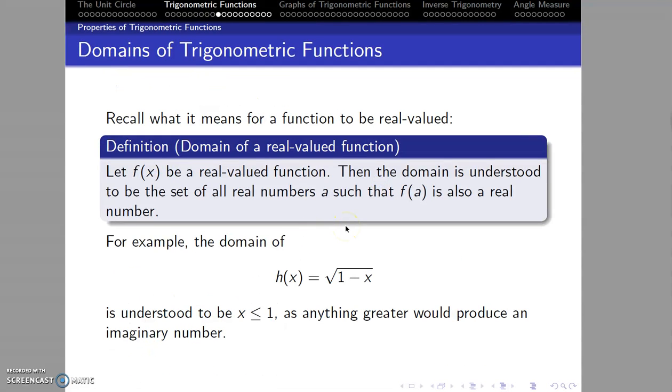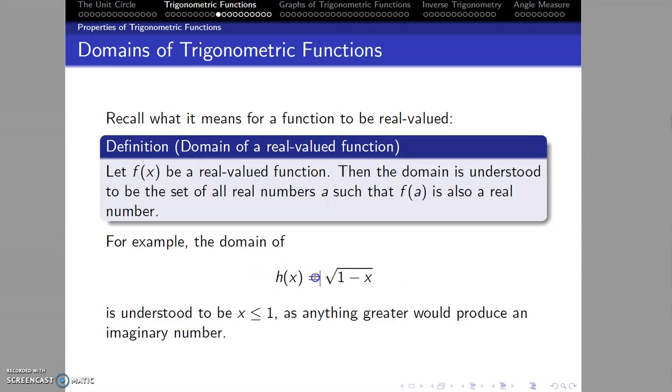So first of all, where are they undefined? Or equivalently, what is the domain of each function? And to answer that, first let me remind you, in this class, we are dealing exclusively with real valued functions. So I need all the real numbers in that also produce real numbers out. So in this example I have here, h of x being the square root of 1 minus x, x equal 5 would not be in the domain.